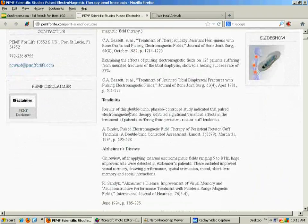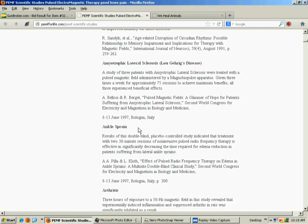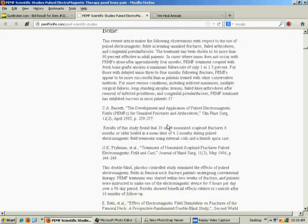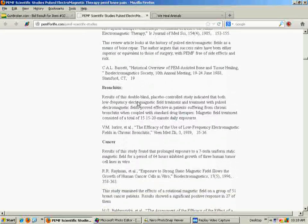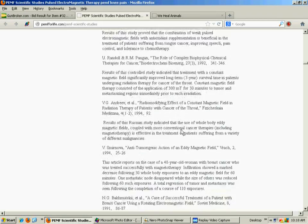Tendonitis, Alzheimer's disease, another one. Sclerosis, Lou Gehrig's disease, ankle sprain, arthritis again. It even goes into Parkinson's disease, where somebody was shaking and they pulsed the hand. Bronchitis, cancer. I would not really think it works on everything perfectly.